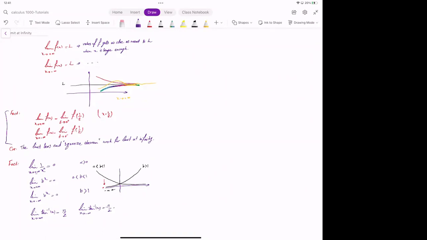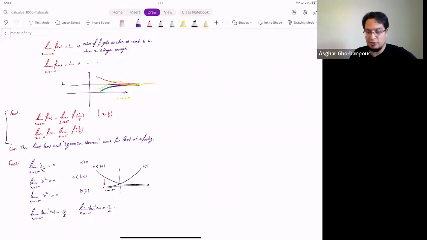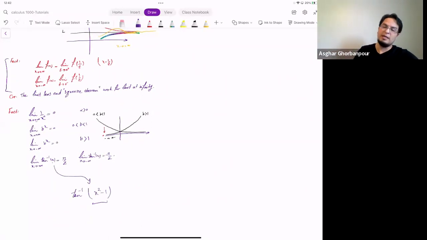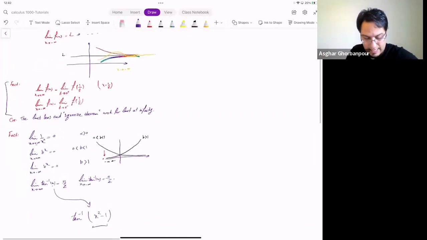Sure, thank you. Yes, just make sure that you're not confusing evaluating tan inverse at another function, like tan inverse of, say, x squared minus 1. This is a composition: instead of x, we have x squared minus 1. So you should not confuse these two things. But please, let's talk about this one at the end, okay?